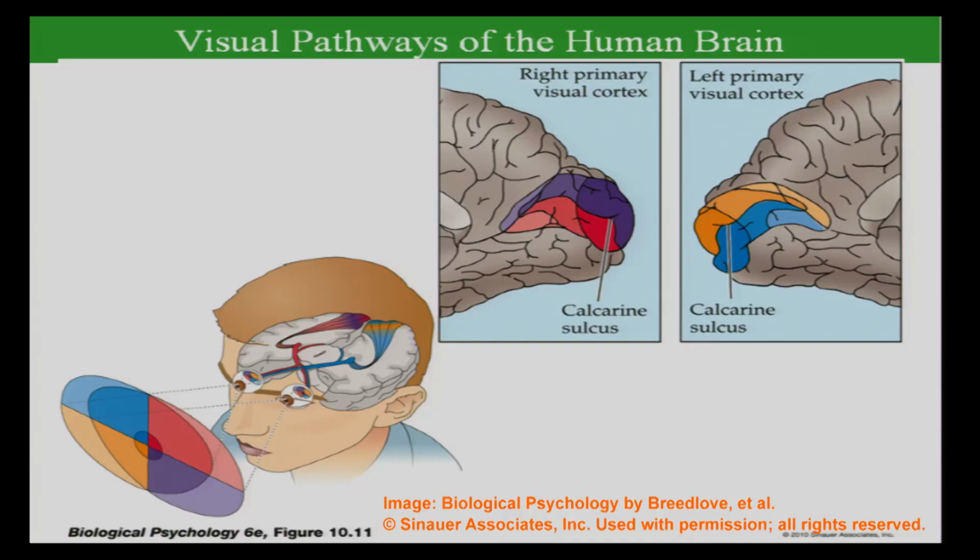Because the fovea has the most sensitivity in terms of identifying details. And that is represented in, you can't see it here, this is the location of primary visual cortex, but Professor Hawkins showed you a nice figure that you can go back and look at how much more of the cortex is devoted to processing the foveal representation compared to the extrafoveal representation.